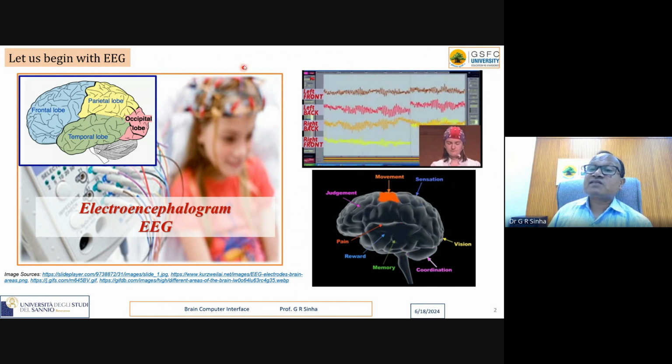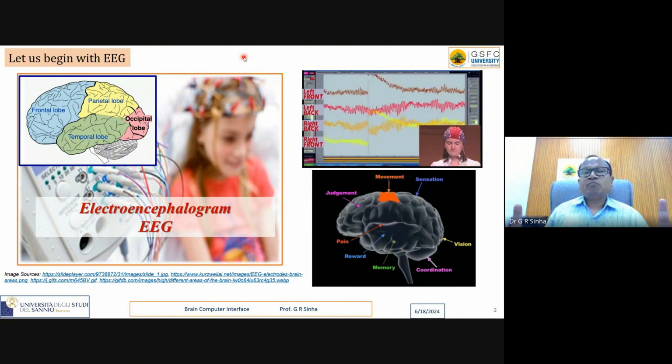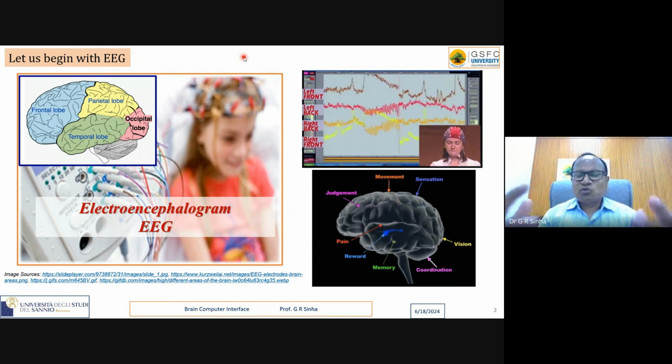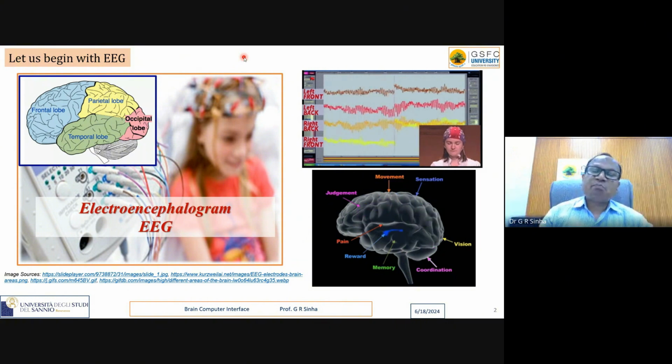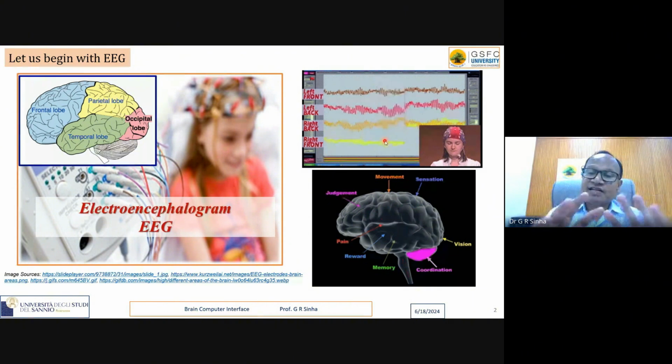There are different types of brain signals which are recorded, which are captured. So you will agree that different parts of the brain, when you watch something, when you do something, when you act, when you perform some task, produce different types of signals, different levels of signals, different amplitudes of signals, different frequencies of the signal. That is very interesting. When you compare, all these four signals are very different in terms of amplitude, in terms of frequency.